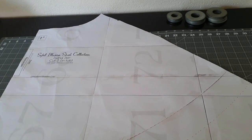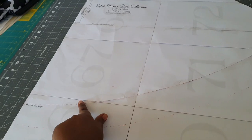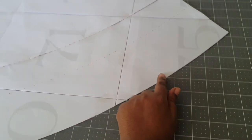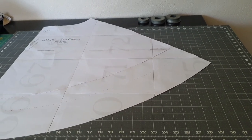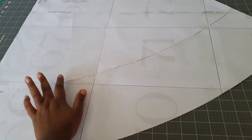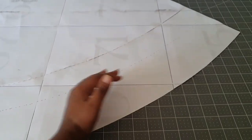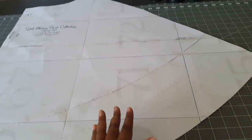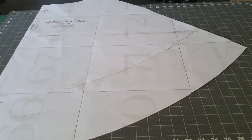I absolutely love this wide waistband — it hugs the waist and feels really comfortable. I did not need any elastic because the fabric I chose is a scuba crepe, and the scuba content holds it up on its own. The swing version I made is similar to a half circle skirt. I originally cut the midi length but had a change of heart, and I didn't want it as short as the knee length either, so I shortened four inches up from the midi length line.